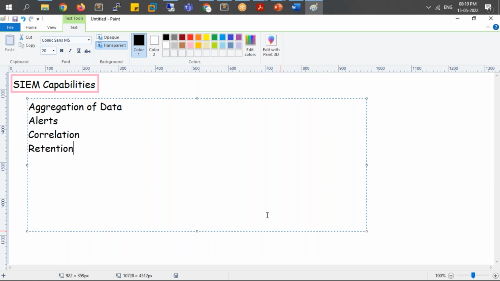So we do have retention, right? Retention would be the part where SIEM has features which can help us retain our old logs or data for a long time to facilitate correlation of data over time. That's what we call historical correlation, right? Not just for correlation, but we can store the data for a longer period of time. That's what retention is all about. Apart from it, guys, with cloud native SIEM solutions, scalability is becoming one of the capabilities of the SIEM.